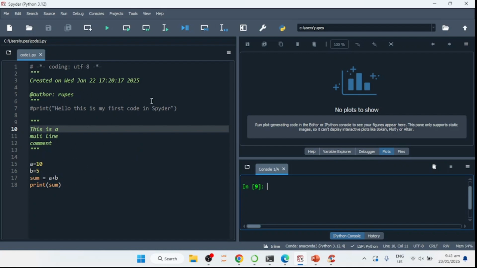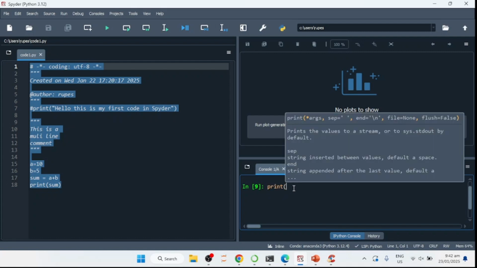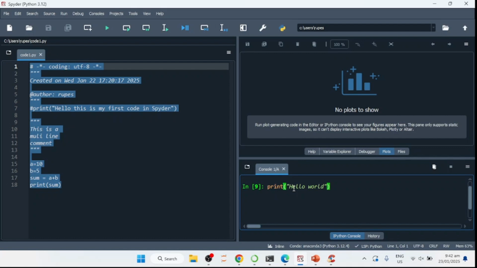Here we can see the left side part is called the script window. This portion is called the variable explorer window. This part is called the output window or the console window. Right, here you can do your coding. Complete code can be written here. Here, line by line, if you want to execute something, you can write here. For example, if I write print hello world and I press enter, I get the output here.